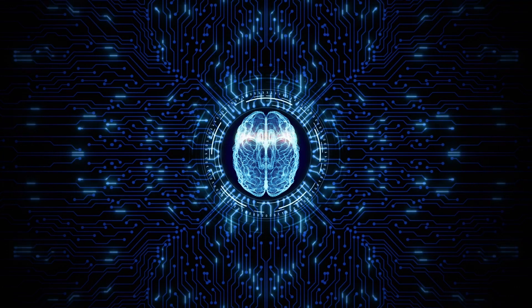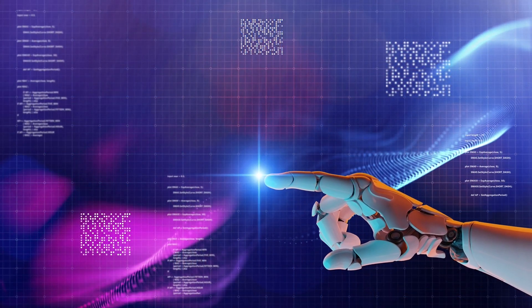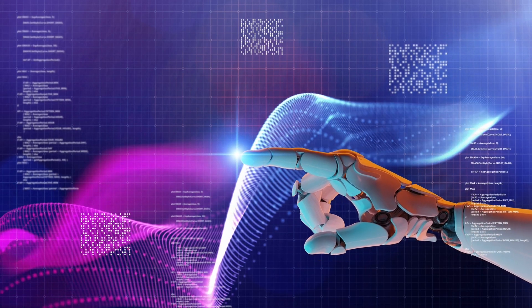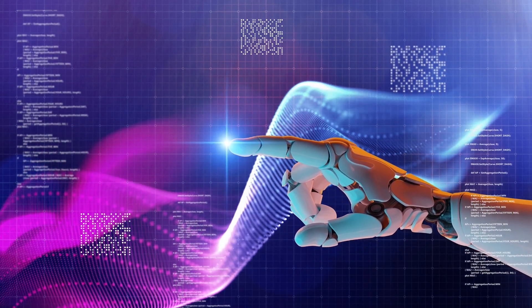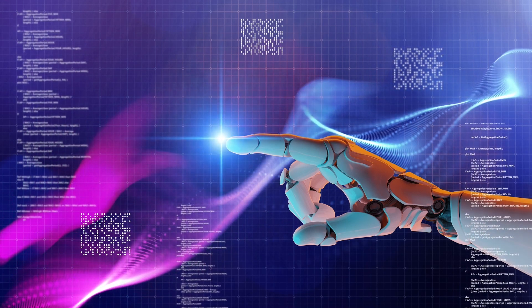It is important to know that AI bots like this one do not only answer questions, but you can train them in what you want them to do. We will therefore start with teaching the bot about the nature of our exam. This can be done through a set of instructions in normal language — this is called priming the bot.